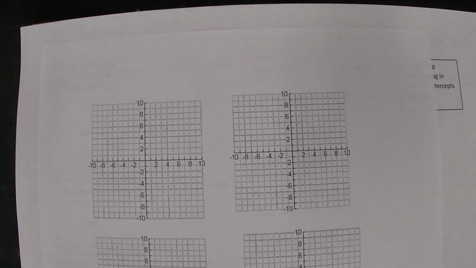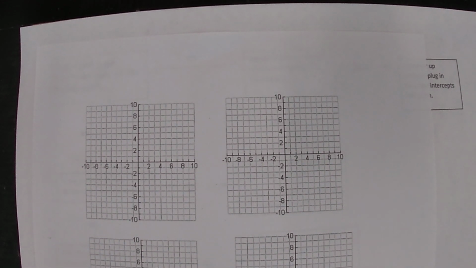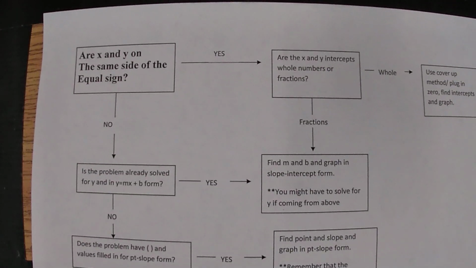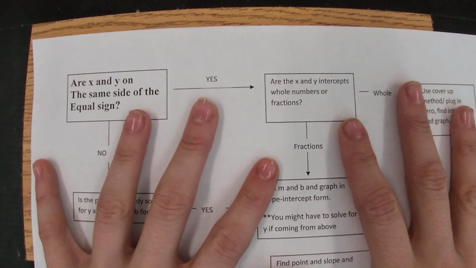So we're not really adding anything new today. I just want to give you some reminders on putting together all the different concepts we've been looking at. We have talked about graphing in three different ways. We can graph in point slope form, slope-intercept form, and standard form. On Friday we started talking about how we can tell those different forms apart, and so there's this flow chart here that I gave you.